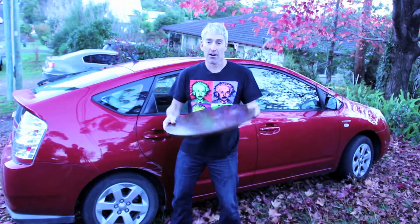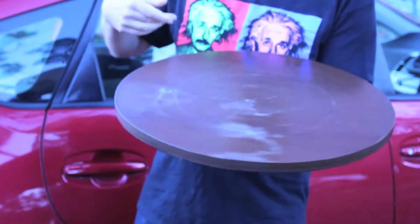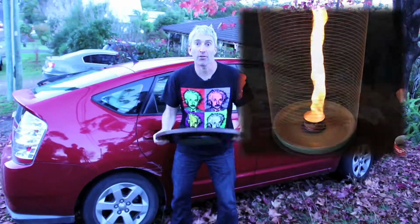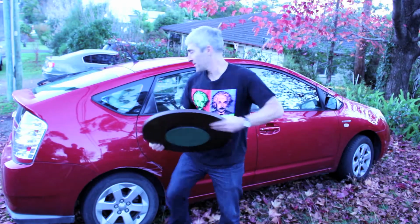I've just bought one of these at a garage sale. Fantastic thing. It's a Lazy Susan, a spinning platform, perfect for making a flame tornado. So now I've got to go see my mate Eduardo. He's got loads of junk and he can build anything.